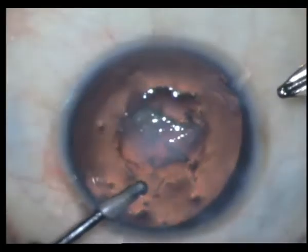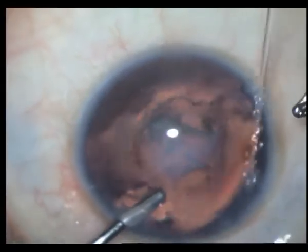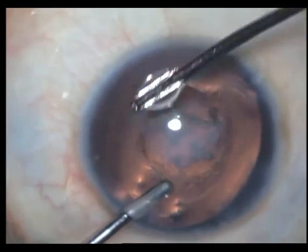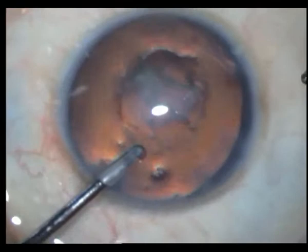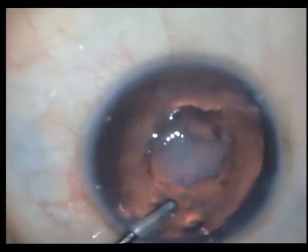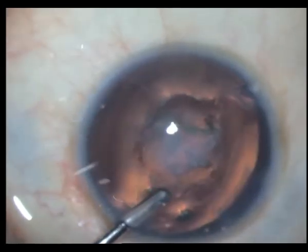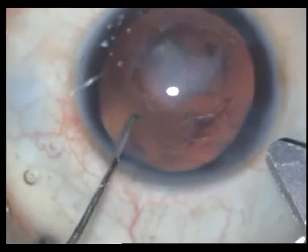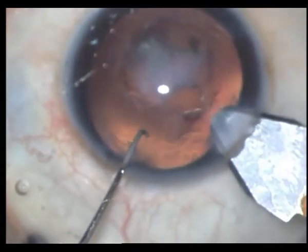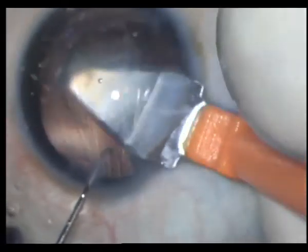Now this opacity is really showing out, but trust me, post-op she will do very well. There's always the option of doing the corneal transplant if she is not happy. We can do it later, and it's always better to first finish the phaco in a closed chamber and then later on do the corneal procedure. Now, as I mentioned earlier, I am going to be putting a 5.2 millimeter lens in this case.